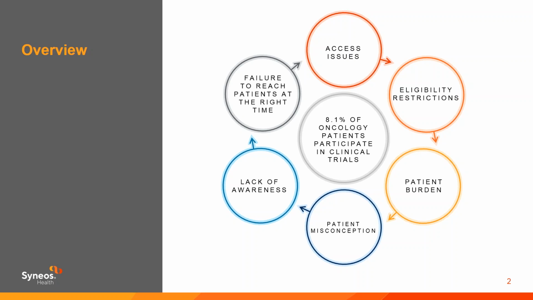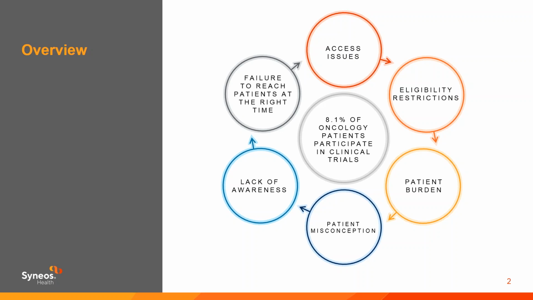However, there are a number of other factors that you can see surrounding the statistic which really contribute to this, including heavy patient burden, patient misconceptions concerning research, lack of awareness from both patients and physicians, and also failing to reach patients at the right time in their treatment journey. And I think it really is a vicious circle. Patients rely on their physicians to inform them of what their options might be, which ultimately may include research.